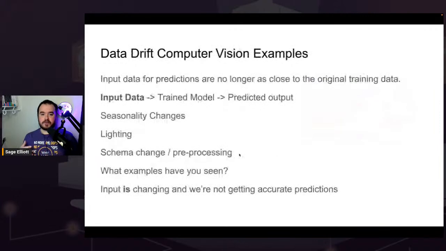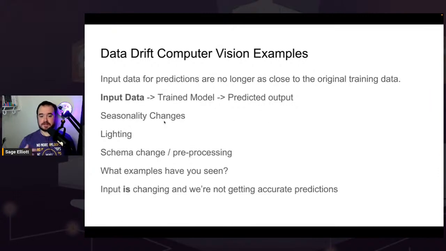Data drift. So the inputs for predictions are no longer as close to the original data. One example in computer vision: if you were training a wildlife detector, let's say we're detecting geese, and all of your training data is from the summer, so these geese are on green grass, and then all of a sudden you are trying to detect the geese on a different color background, like brown grass, or if there's snow on the ground. I think they migrate, so they might not be in the snow. But if this big color shift happens and your model isn't trained for that, there's a big shift in your input data, and chances are your model might not be making as good of predictions anymore.